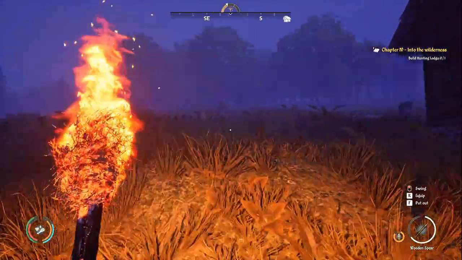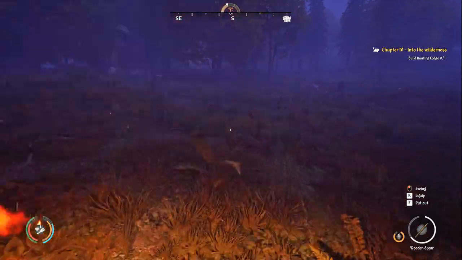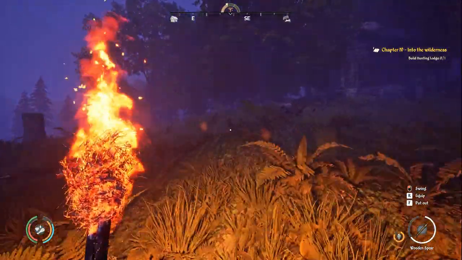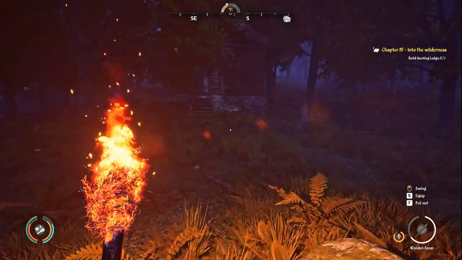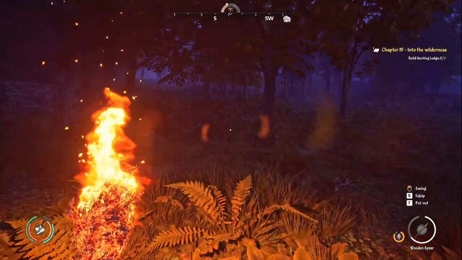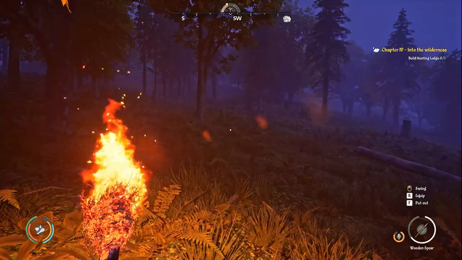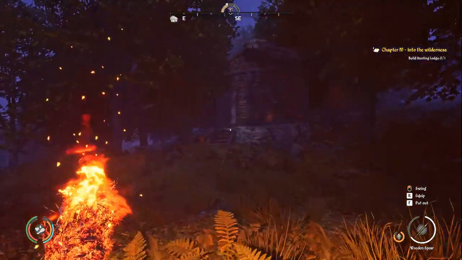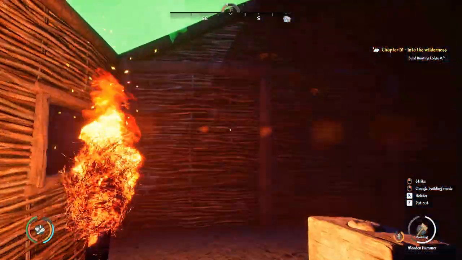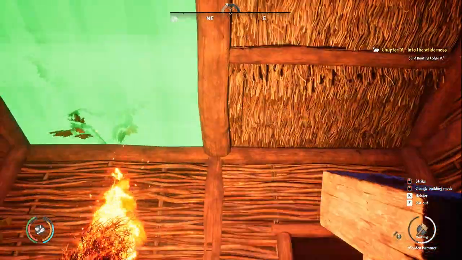Alright, well, we're running up here. Oh, got a couple logs here that I chopped. So we're gonna go up here and we want to finish this hunting lodge. I was trying to wait till the sun came up, so it is rising a little bit. Now there was a boar that ran over there earlier, but I guess it's gone now. It's almost complete. I just need to finish this roof. So let's go on and do that. Bam.